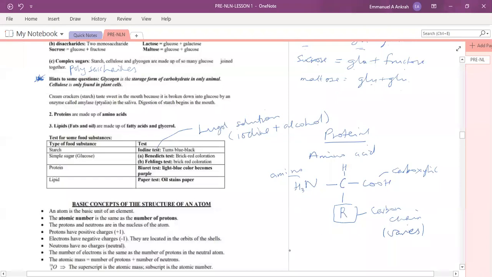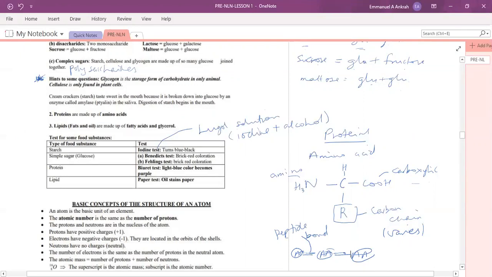So if you have one amino acid joined to another amino acid, and another amino acid, then you have a protein. And the bond between the two amino acids is what we call the peptide bond. What happens is that the amino end of one will combine with the carboxylic end of the other. It joins over here, something is given off, and it forms what we call a peptide bond in between. We're not going to go into the chemistry of that, just a quick mention of it.